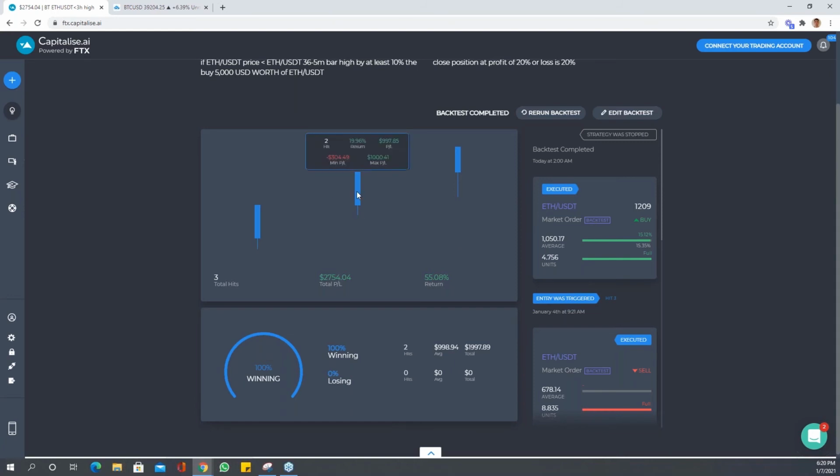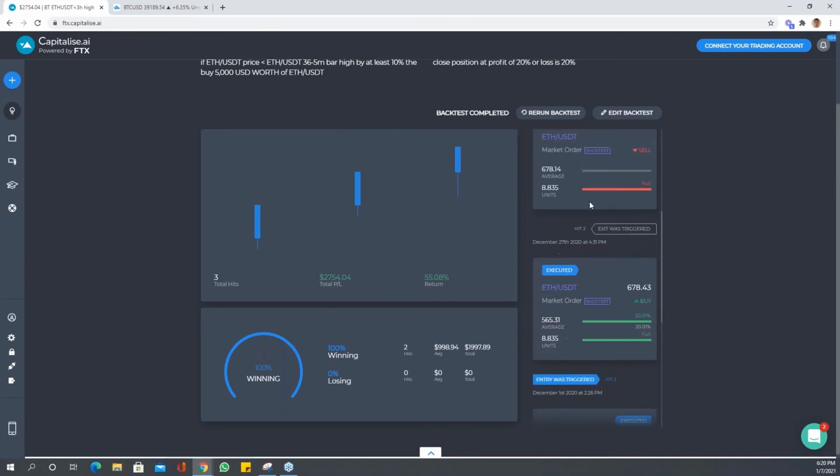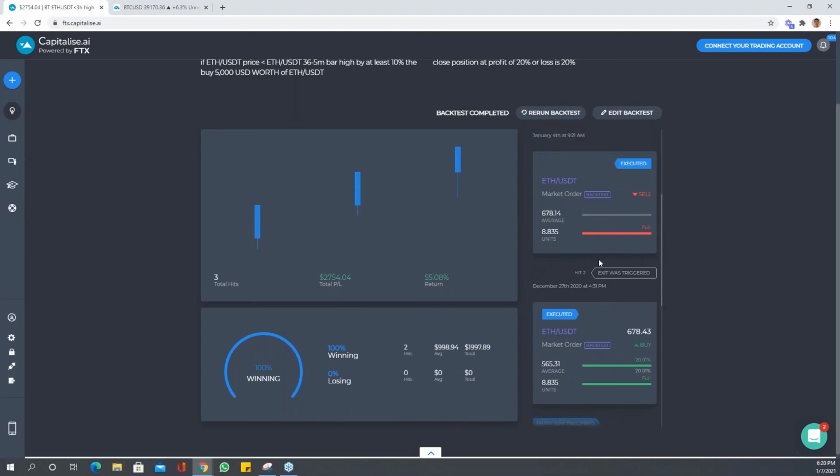So if you want to find out more information about this, always remember our notification panel on the side. So scroll down until you see hit 2, and here we are. You can see the hit 2 entered on December the 1st at 2020. You can see the entry. It was number 2. You can see the units, and you can see the execution price. And then just above it, you'll see the exact same card, but this time with the exit. It'll give you the date, the time, the units, and the execution. And then here you'll see that we have our winning and losing ratio.